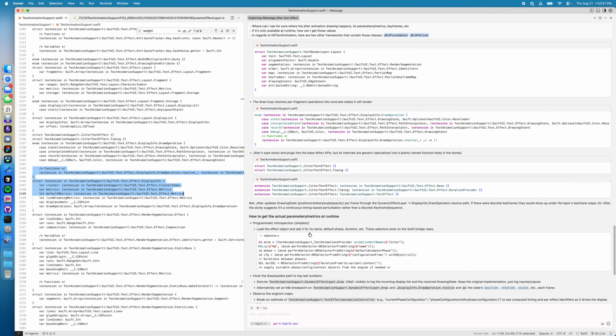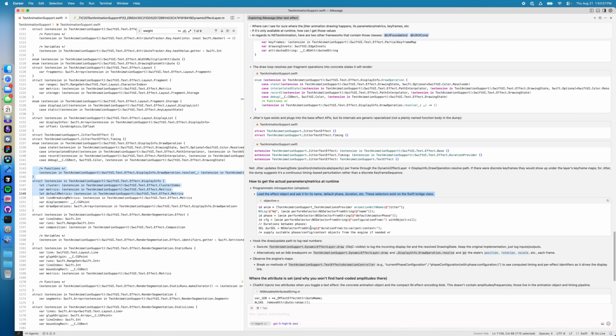So it seems like I don't really want to make a library to swizzle this and inject it into iMessage.